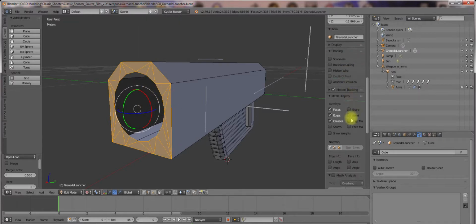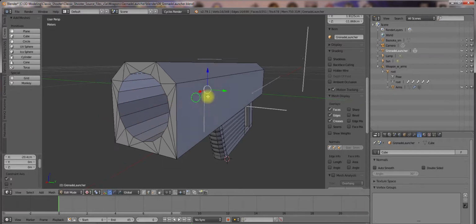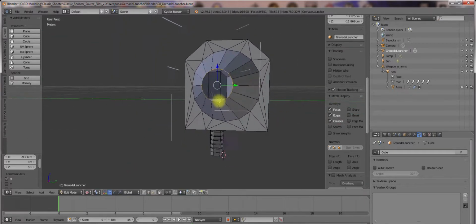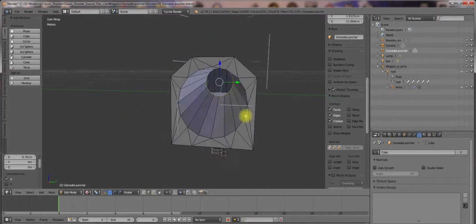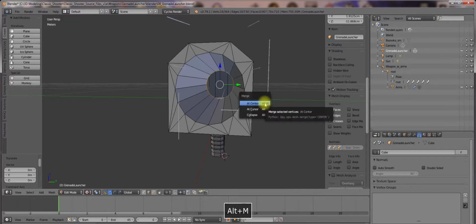Check the normals. Everything is fine. Then we select the ring again. E, escape, and we can pull this back. And there you can press E again, escape, Alt M, merge at center.